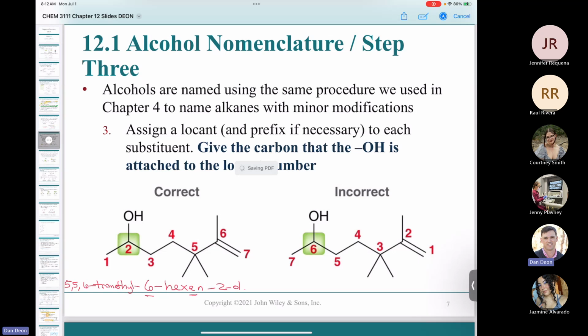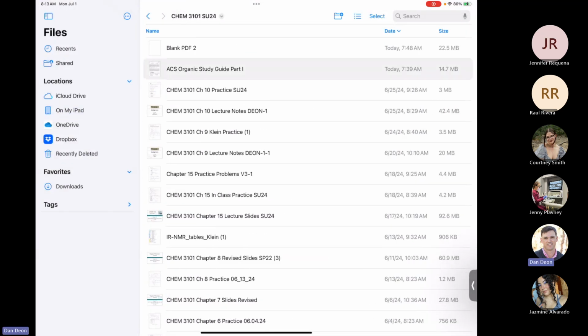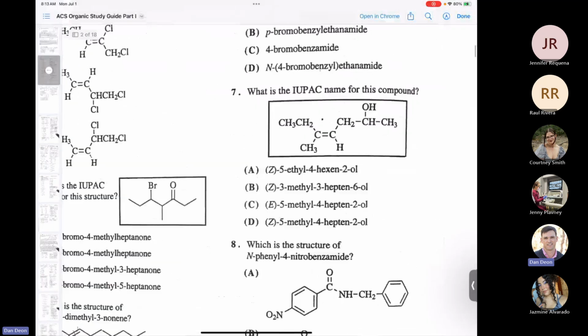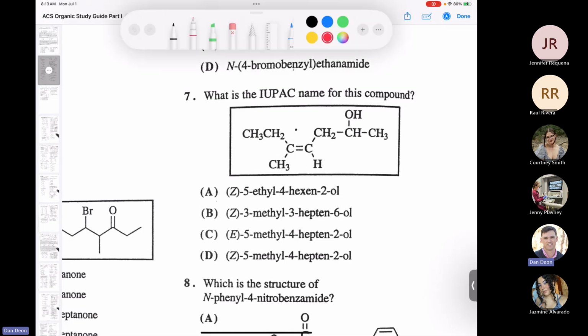So if we go over to the ACS study guide, so let me just find it here. Give me a second. It's right here. Okay, you'll see at the very beginning there's a question like that. It's question 7. Okay, so we have this compound, and the way that it's put in the box here, I think nothing is easy in organic chemistry, but I'd say it's relatively straightforward for my students to see where the longest chain is. Right, you can see it's 1, 2, 3, 4, 5, 6, 7. So we know this is some kind of 2-hexanol, or sorry, heptanol. So it's some kind of heptane 2-ol.